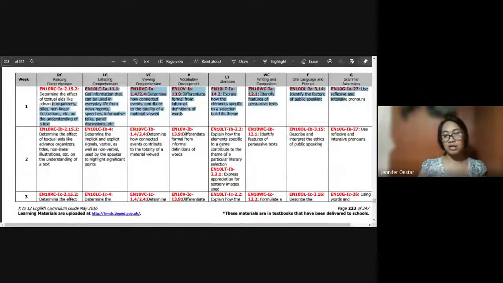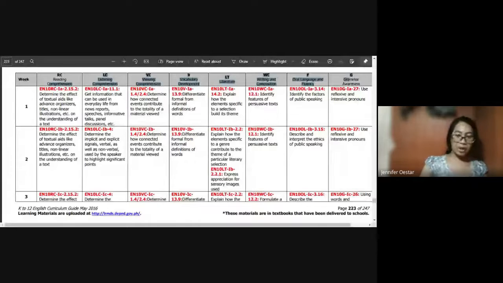They are specified, not just into the 5 macro skills of DepEd. 1, 2, 3, 4, 5, 6, 7, 8. Actually, they made it 8 competencies from the 5 macro skills, because they separated grammar and oral language fluency, as well as literature and vocabulary. It's not only oral or speaking, viewing, listening, reading, writing. They also specified vocabulary, literature, and grammar awareness as additional competencies on top of the macro skills. So this is English 10. It also has coding. If we have a module to analyze, I can teach you the coding too. But since you're not in public school yet, this is the process, and you get it.